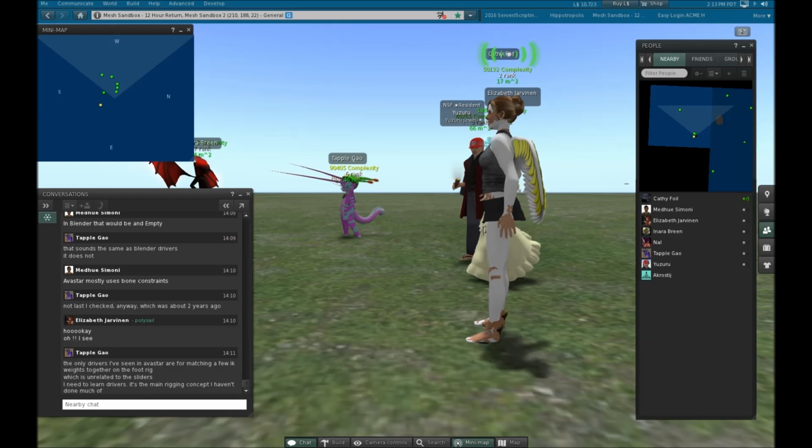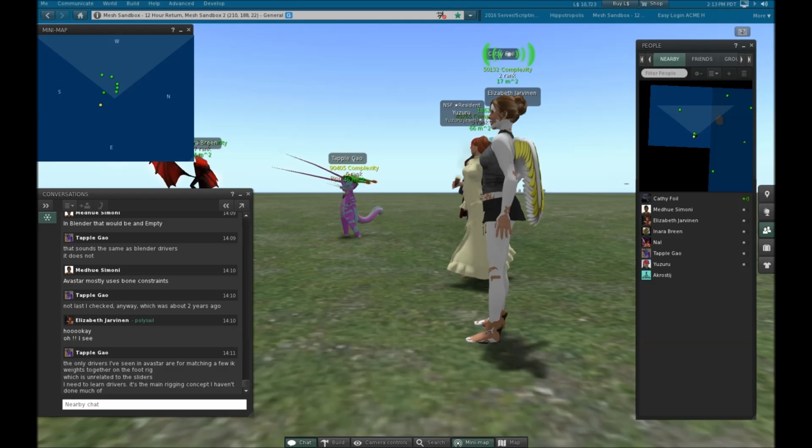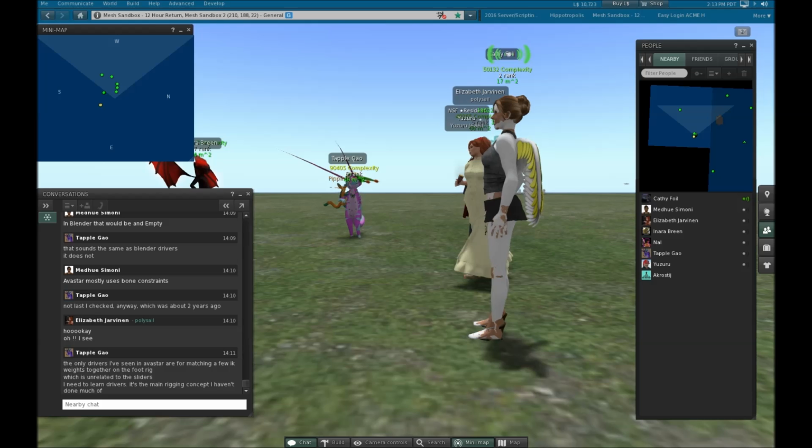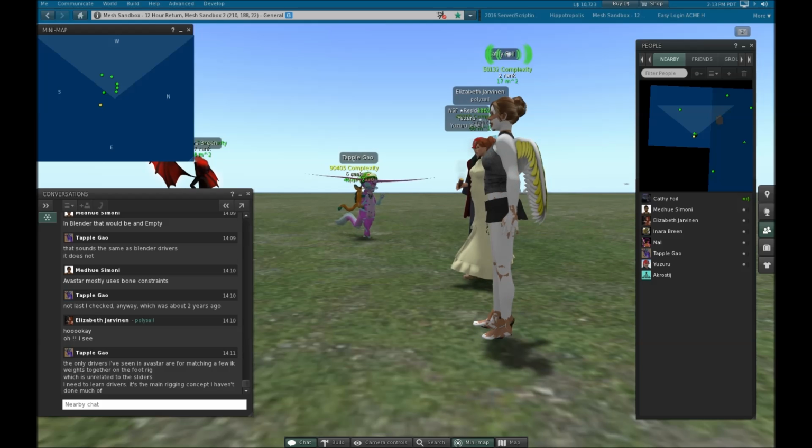Yeah, I wish I had learned coding first. Because it would have been a lot easier, a lot faster to write a program to read the XML files and then have the appearance sliders and stuff be automatically generated. That probably would have saved me about 4 to 6 months worth of work.